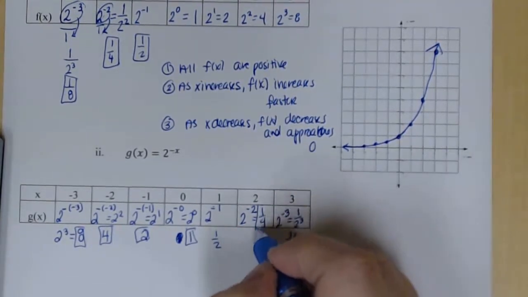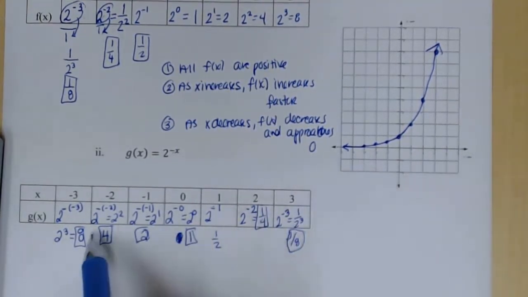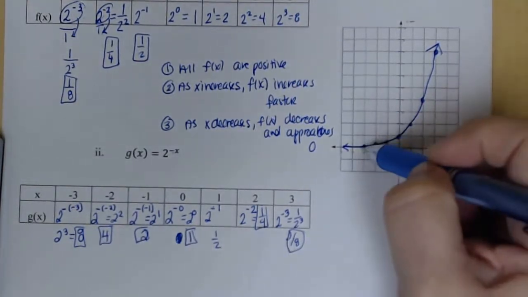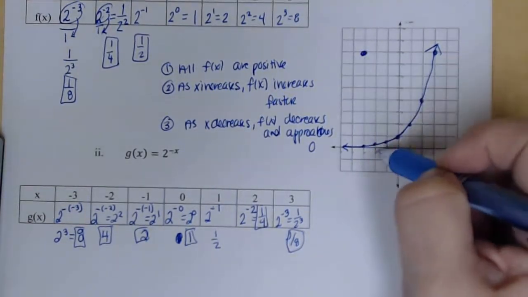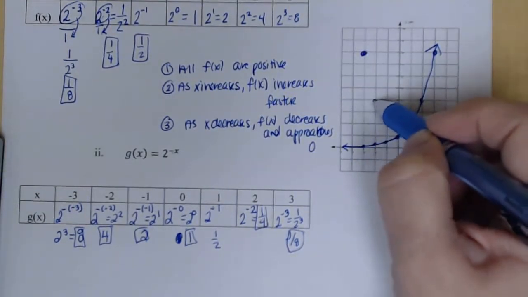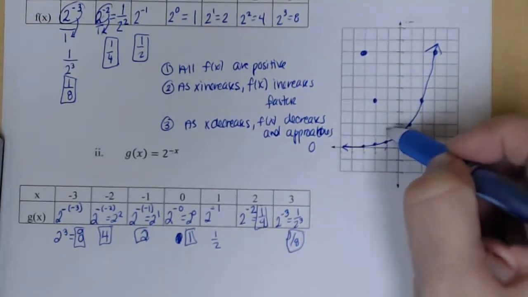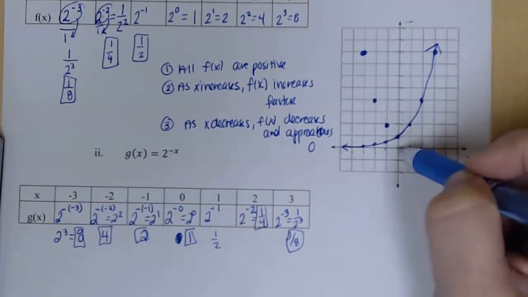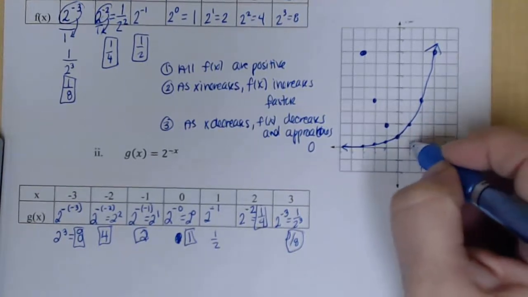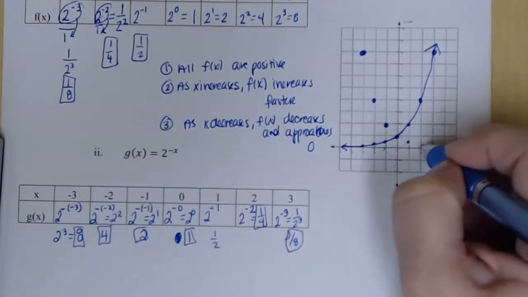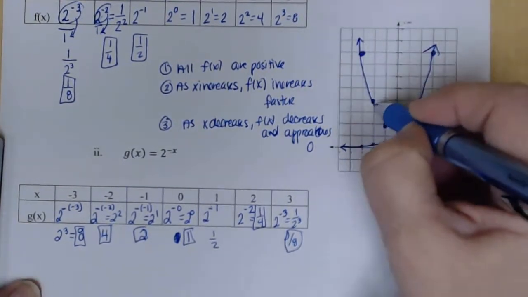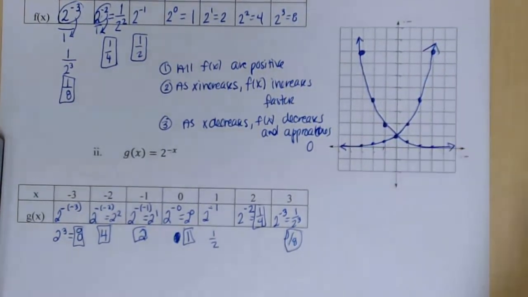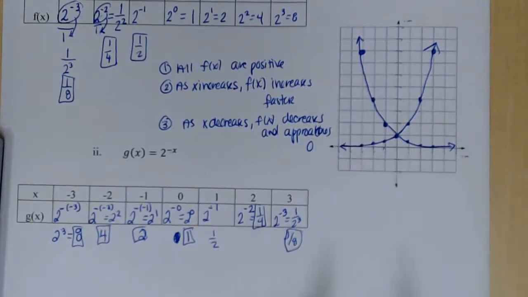Okay? So you can see just putting in that negative there just kind of reversed the values I'm looking at here. So when I go over and graph it, at negative 3, I'm going to be at 8. At negative 2, I'm going to be at 4. Negative 1, I'm at 2. At 0, I was at 1. Then a half, then a fourth, and then an eighth. So you can see from this graph, similar structure, all of it's in those top 2 quadrants.